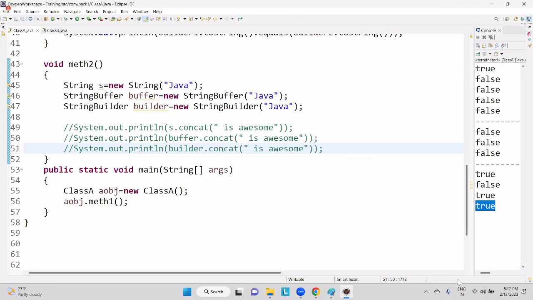Line number 49, 50, and 51. Am I going to get any error?